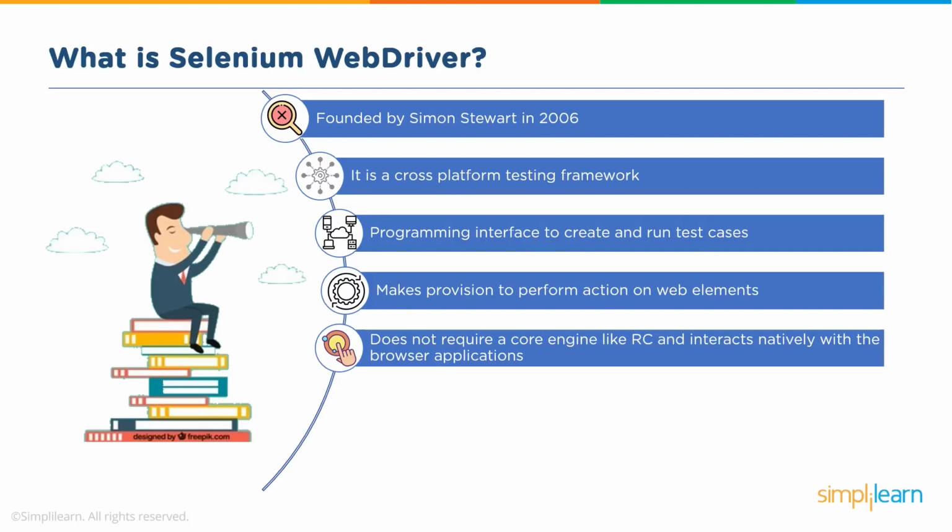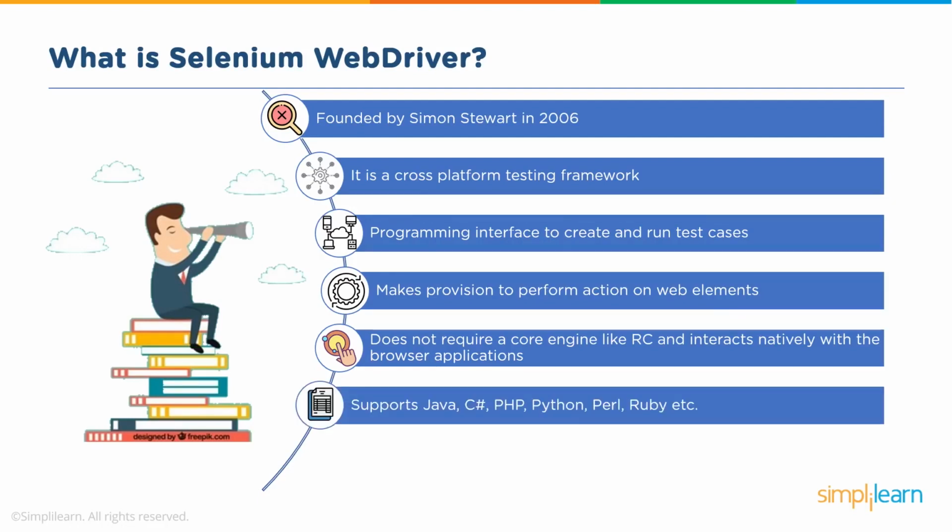Each browser with which you want to work has its own driver on which your application runs. And this driver is responsible to make the browser understand the commands which are being passed from your script, like a click of a button or entering some text in any of the input fields. Through your scripts, you tell which browser you want to work with. Say you want to do all this action on the Chrome browser. Then the Chrome driver is responsible for interpreting your instructions from your test case and executing them on the web application, which is launched on the Chrome browser only.